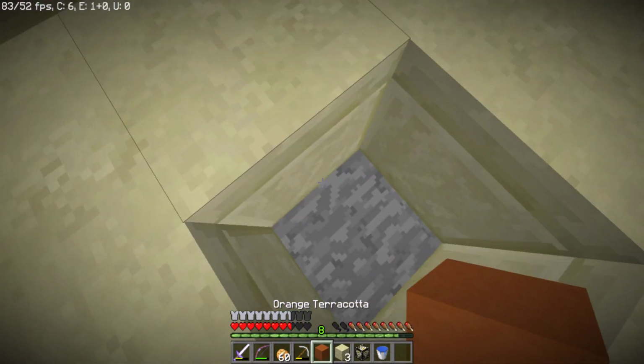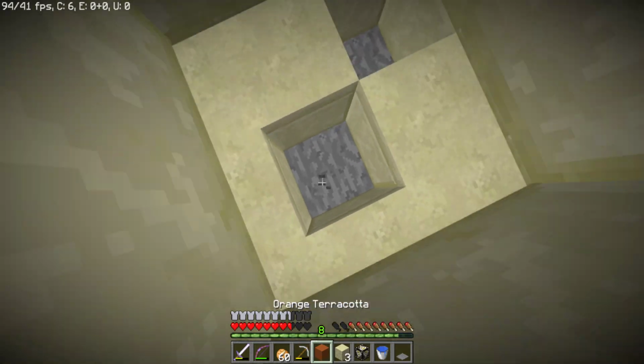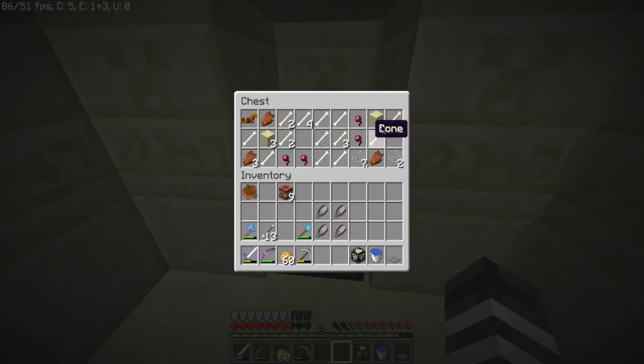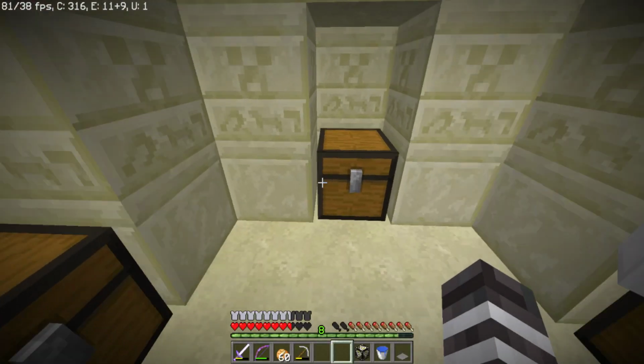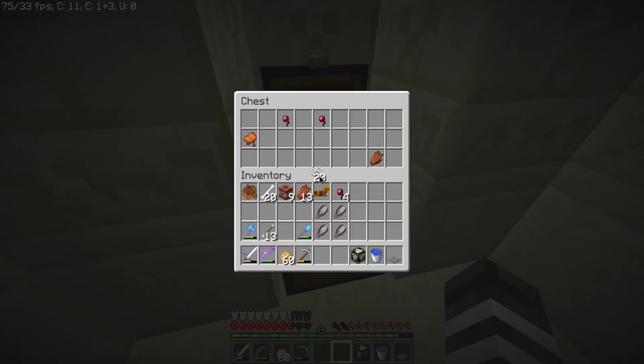Bro, there was one piece of TNT left and I already blew it up. How'd you always blow it up? This is the worst thing I've ever seen. Take the bones and stuff, though. I want the bones, rotten flesh, and all that. I'll take the gunpowder and bones then. Just put everything in one chest and I'll take it. Yeah, there's a saddle, though.